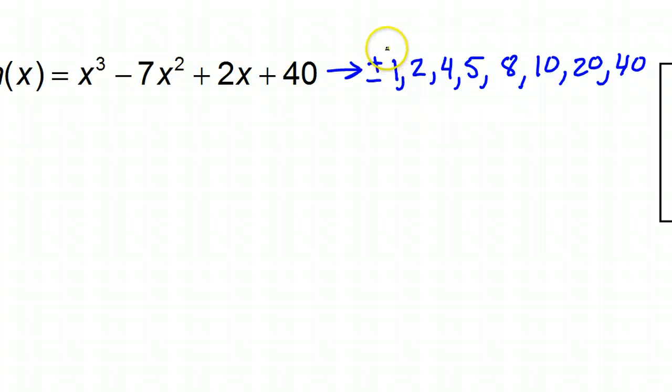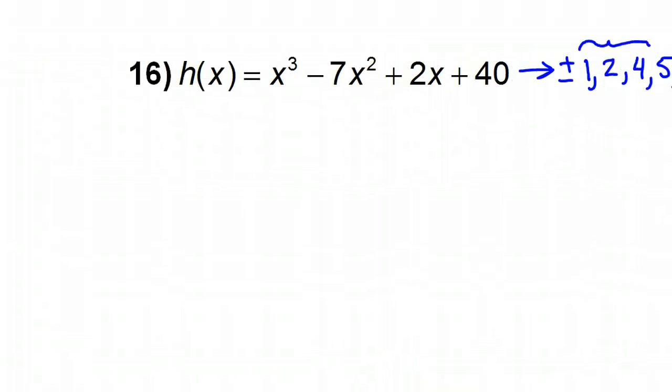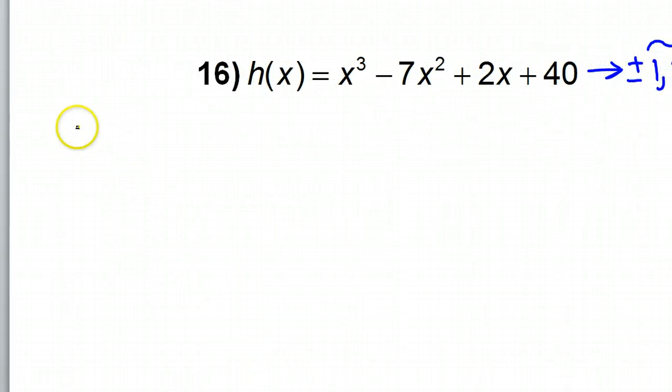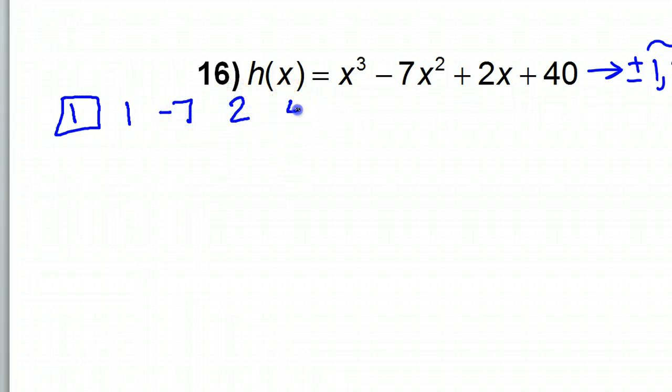It's a lot of possibles. But again, if I'm making the problem, you'll get it within the first 6. All right? So the trick is to make sure you skip the 3, because you'd be wasting your time on the 3, because that's not one of the possibles. Okay, so hopefully it won't take us all 6, but be emotionally prepared for it to take 6. All right, because it might. You never know. All right, so let's go in order. So always start with 1 and negative 1. So I've got 1, negative 7, 2, and 40.